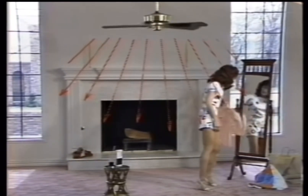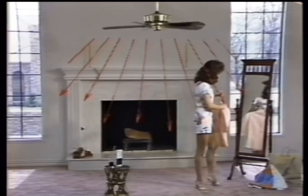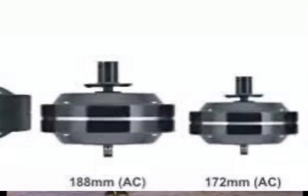The fans I just showed you really aren't the best fans at all, but there are also some 52-inch fans with that motor that are actually kind of powerful. When you're dealing with a ceiling fan with a spinner motor, what really matters is the height of the motor, the blade pitch, and the capacitor value. Now we have some fans that are really bad with that same motor size — really bad — and it's more common now to find a bad fan than a good fan. These two motors right here are actually good for 52-inch fans though, but again, it really depends on the height of the motor, capacitor value, and blade pitch.